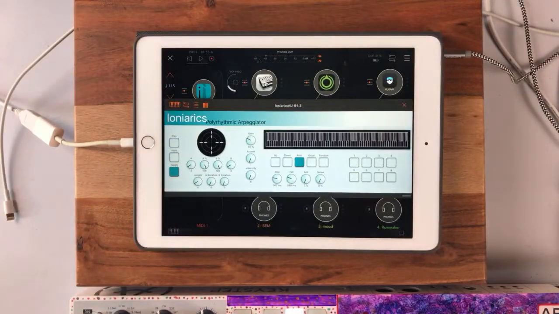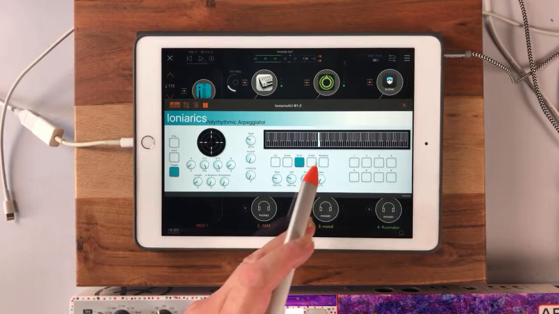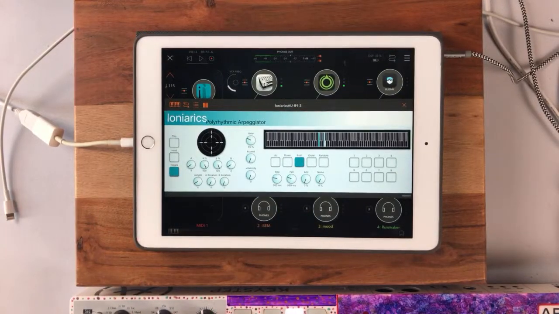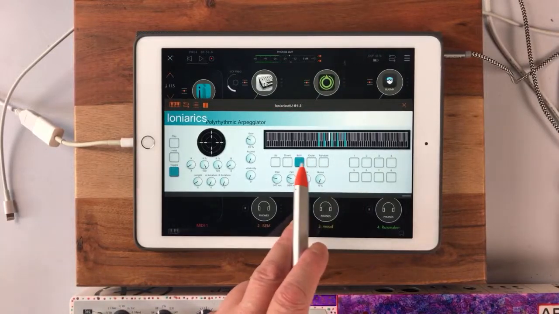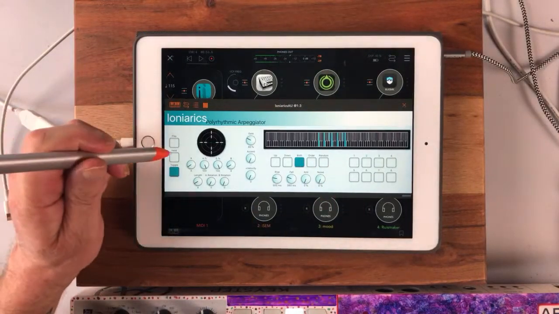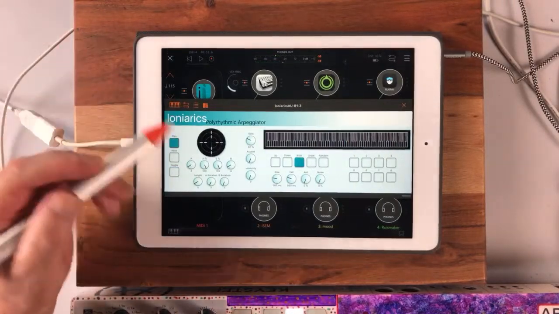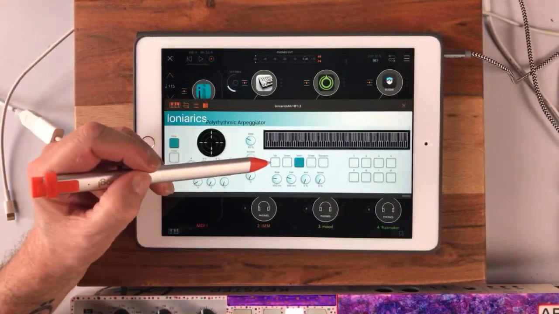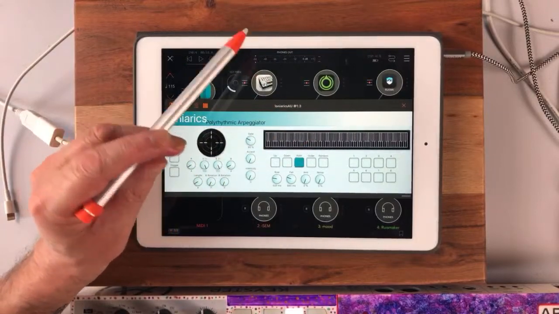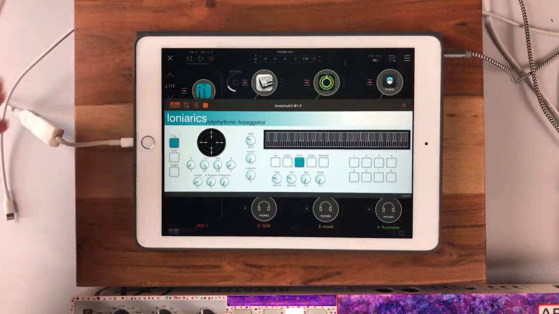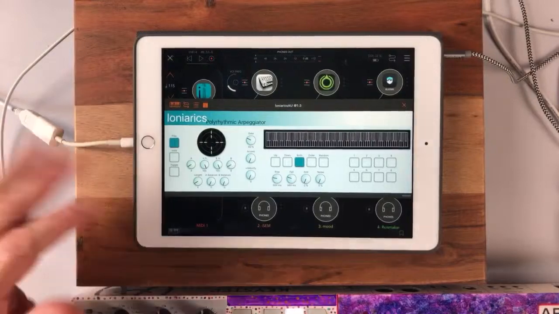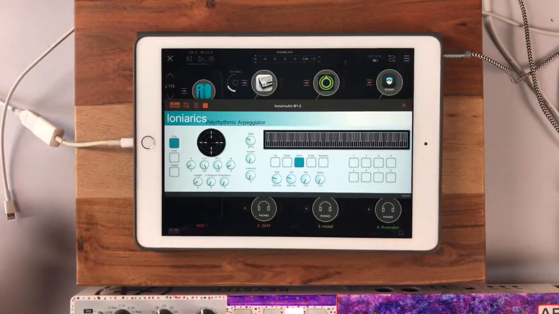Toggle will let you stack notes, so we could start with this C and play an F, B flat, another C, F, another B flat, another C, and it'll just remember until again you press play. And then up, down, order, and random are your basic arpeggiator controls.